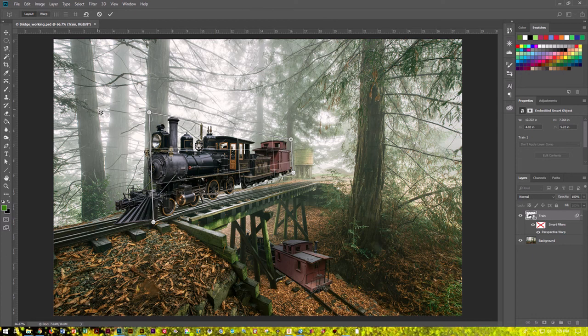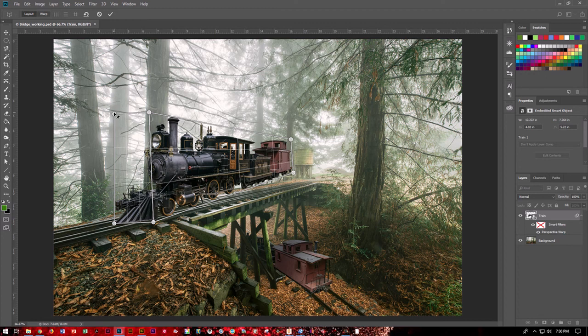Then I'm going to go ahead and draw a second one around the front part, so I have a better idea of what the train is doing. And you can always play with those a little bit.